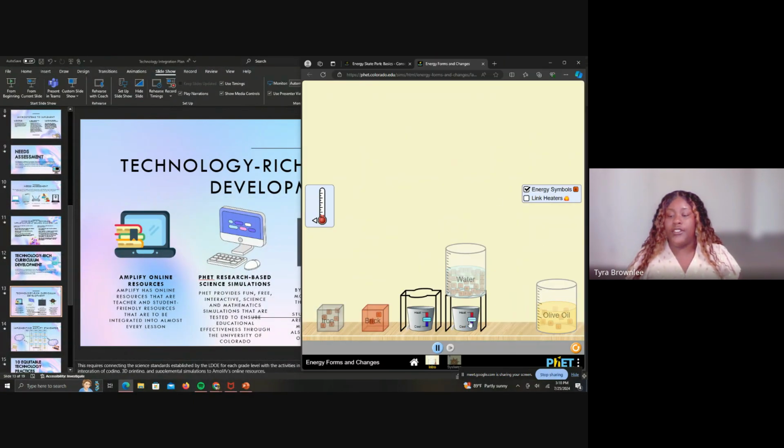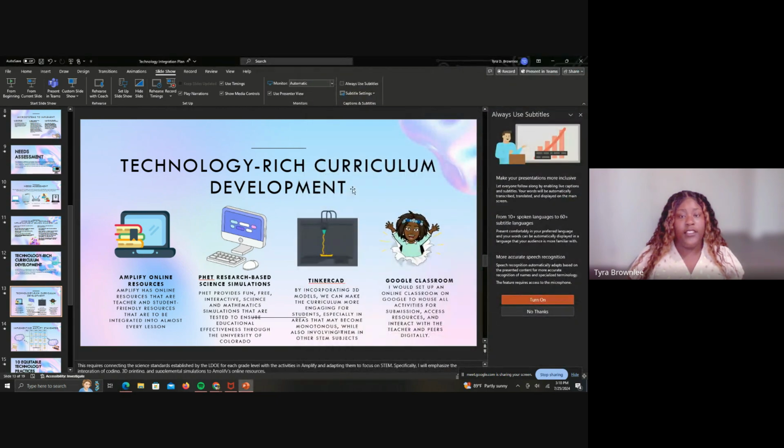The kids can interact and use this as another way of modeling, and that's another way of aligning the science standards through Amplify with another resource for the students. Amplify has simulations, but this is just another simulation. Then you can see here that the energy is being transferred to the steam. So the kids can expound upon that in their learning.